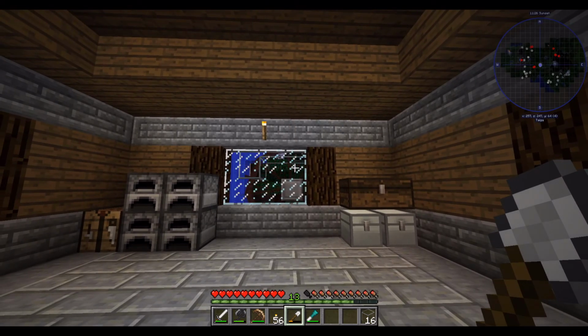Now, the issue is getting power from out there to inside the house. I haven't really thought that through with this house design because there is literally a window right there. But yeah, we'll have to think about that.